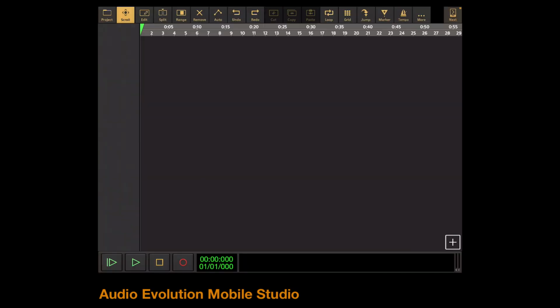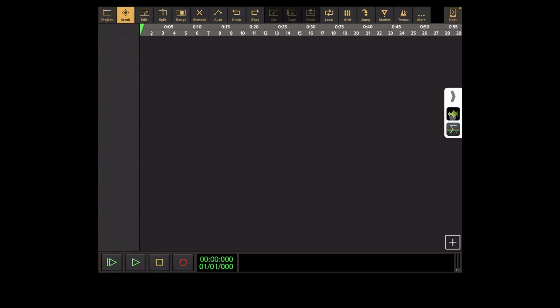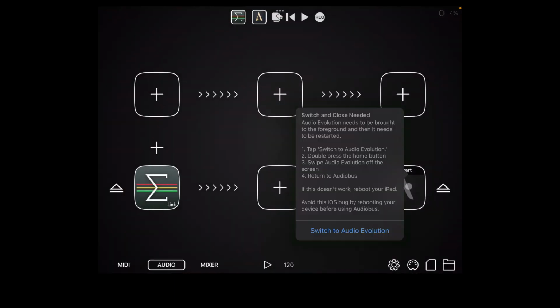And here is Audio Evolution. Now I can go back to Audiobus, or I can go back to AUM. I can start playback. I can start recording. It's just brilliant.